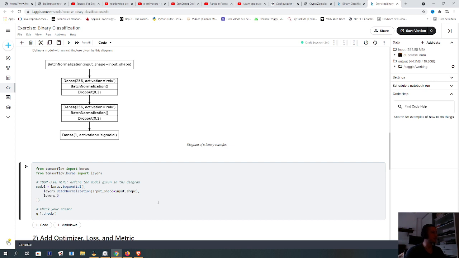Layers dot dense, units 256, activation relu, then batch normalization again. Then dropout, rate 0.3.